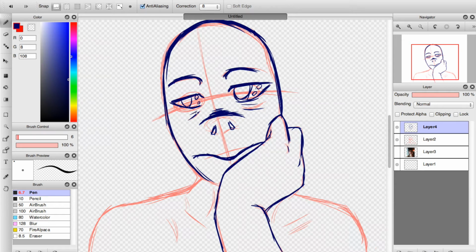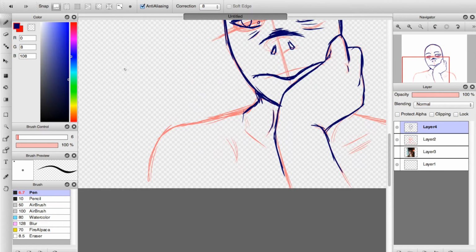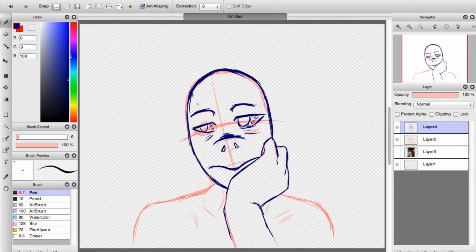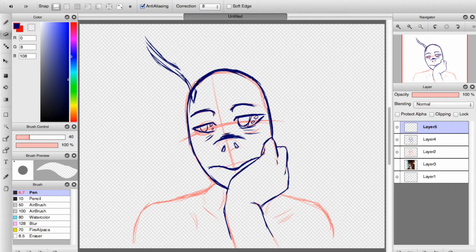Alright, and he's got kind of tired eyes, so they're going to be a little sunken in. I'm not sure if I like these antennae. In fact, I am going to make another layer on top of this layer so that I can focus on working on the antennae without affecting the rest of the base sketch, or the rest of the secondary sketch. I suppose this is a secondary sketch. So now I can erase parts of the antennae that I don't like without affecting the rest of it. See, the antennae is on a separate layer, and then there's the rest of the sketch.